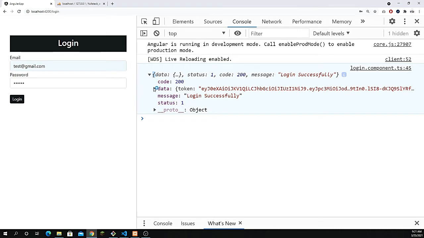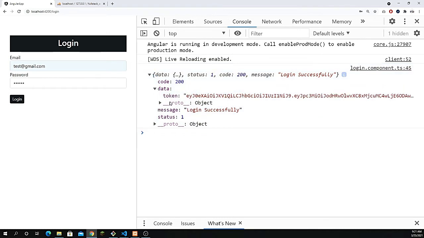So inside the data object we have another data where we can see the token. We have the token, we have the message, we have a code, and that's what I need to get. So first I need to access the data. Inside data we have another object with the data, and you see that we are able to get its token, and next we can easily get the message.